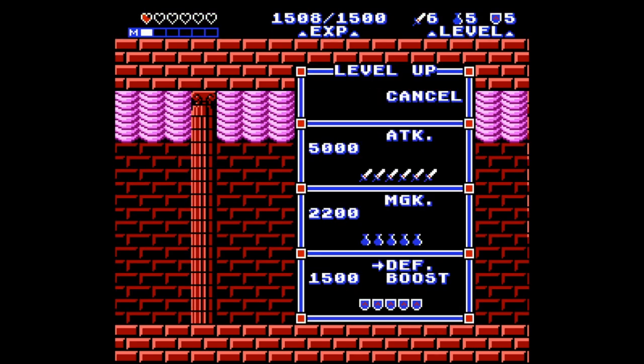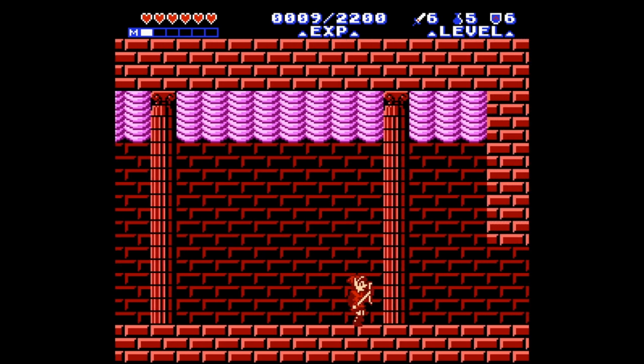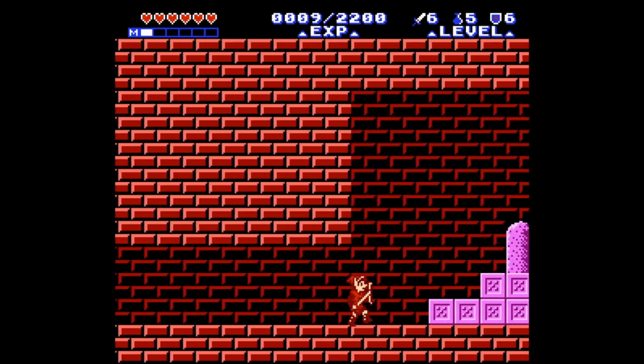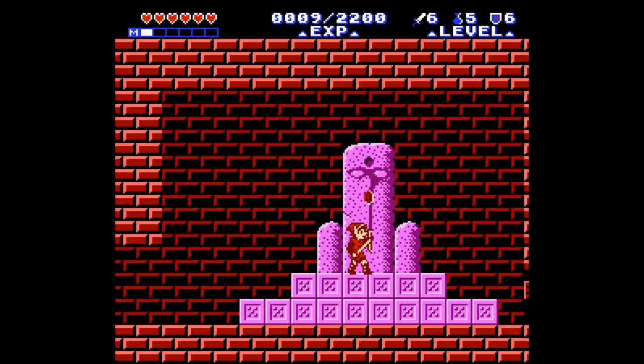Oh, we got enough experience to get the defense boost. So, yes, I think we're going to take it. And that will get us up to magic as well. We'll get 2,200 free experience for the magic. So, defense boost, please. Very nice. Tried to upward thrust that. I don't have the upward thrust yet. Yeah, we're going to get like 2,200 free experience.